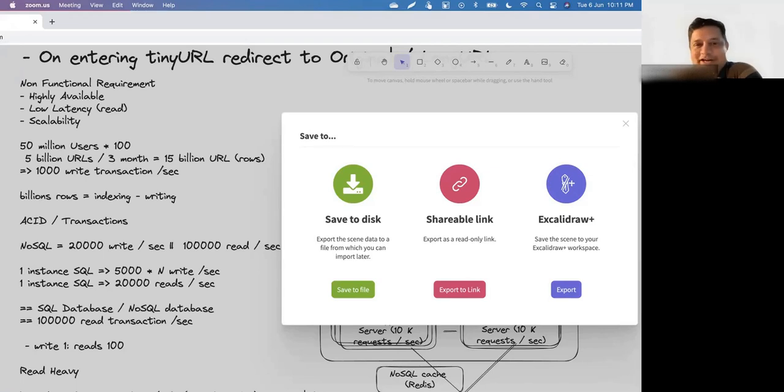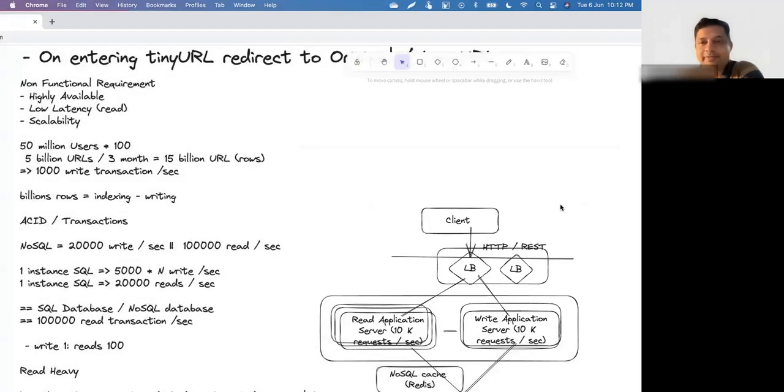See, system design is a vast topic. I understand you will not understand everything on the first day, but gradually you will understand. You should always be comfortable with that: in one day I can't make everyone a good architect. No one can make you a perfect architect in one day, but in maybe 2 months, I will definitely make you an excellent architect, because we will be engaging in all these discussions and going through a good number of problem-solving sessions. So in a few classes you will understand all the concepts. But I'll try to cover in the next class most of the concepts which were discussed in this one. I'll make sure that you feel more comfortable in the next class. So we will revisit the TinyURL architecture, and then we will go through the low level design of TinyURL.